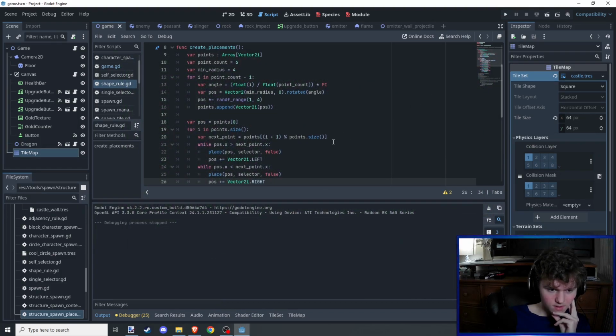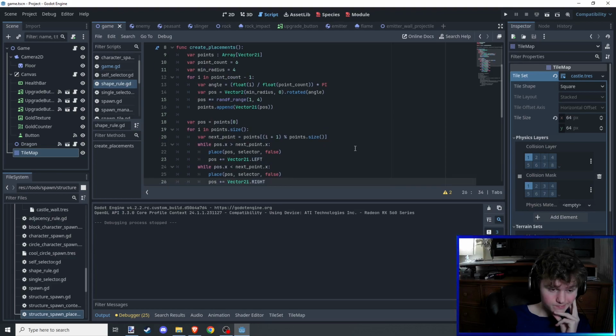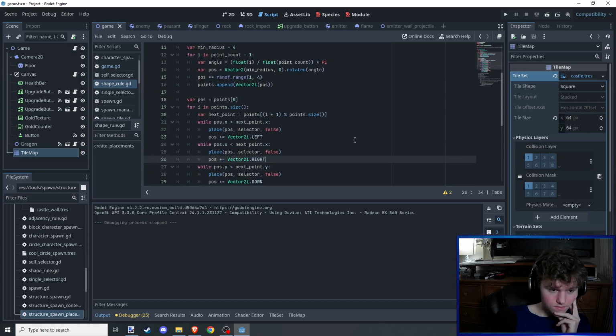There's always that block at the beginning. But it's not crashing, so it must be reaching all the points, right?